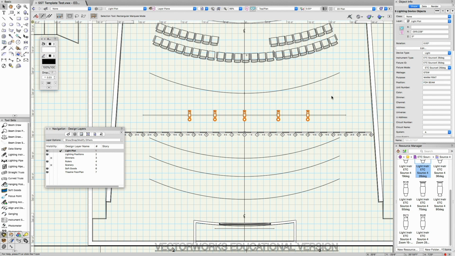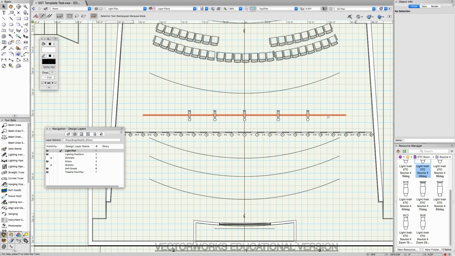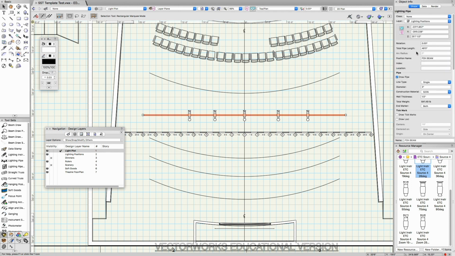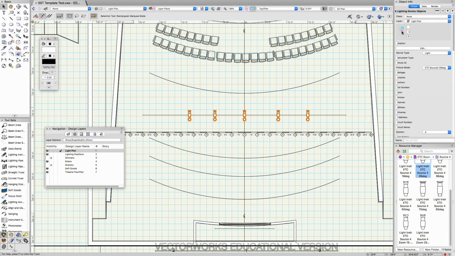And now, because we're going to get a little fancy with them, let's see. The FOH beam is, that's its Y value, so we're going to take that Y value, we're just going to copy it, and now we're going to apply it to these lights to make sure that they're all in the same spot. I think they already should be, but we're just going to double check. Great. And then we're going to clarify their Y positions.